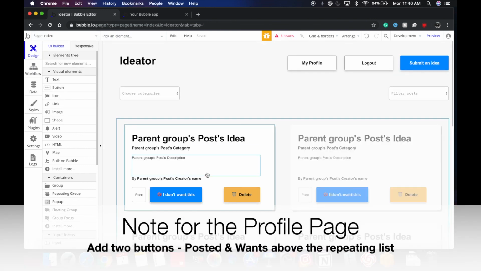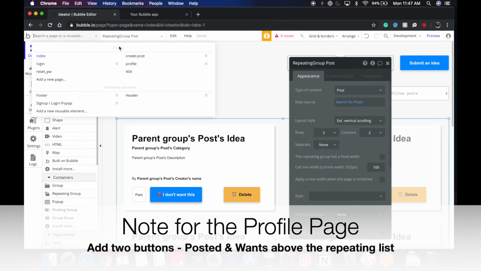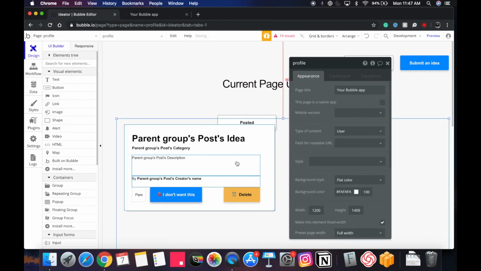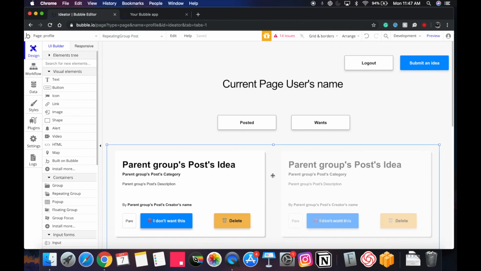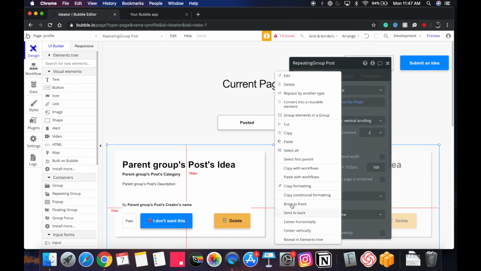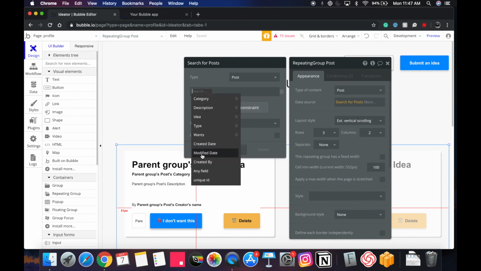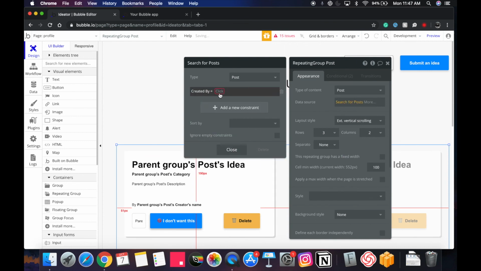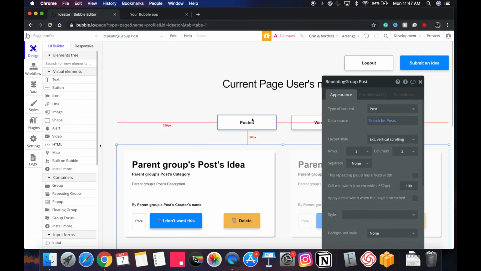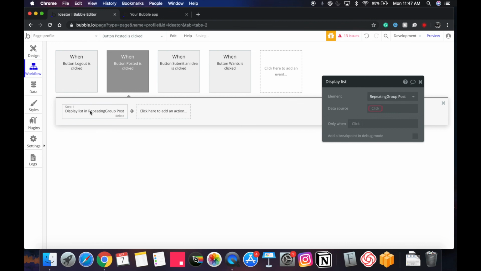You know what? Let's go back to the index. Just copy this and let's go to the profile and let's paste this over here. All right, and then let's go ahead and center this. Search for post, so created by equal to current page user. All right, that's cool. Now you want to go to the posted here, and we have all these things here.